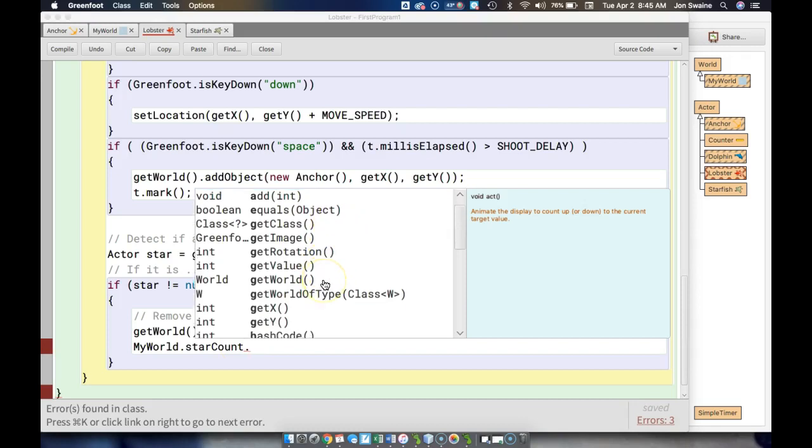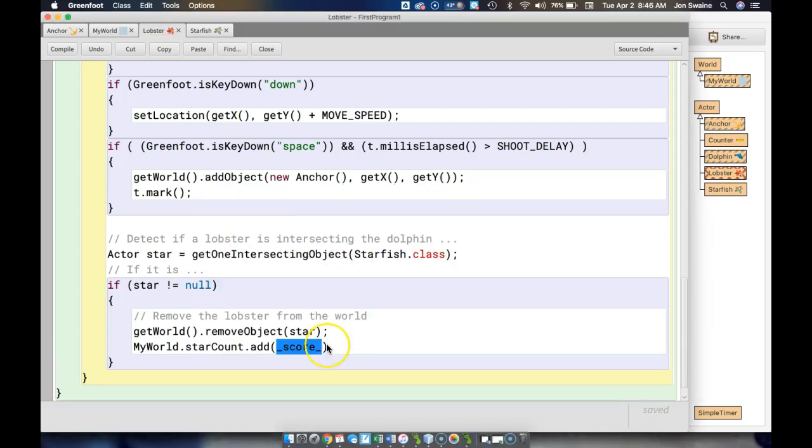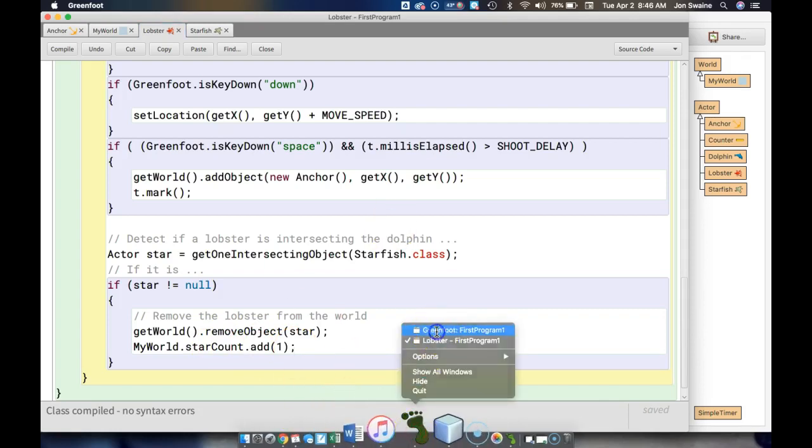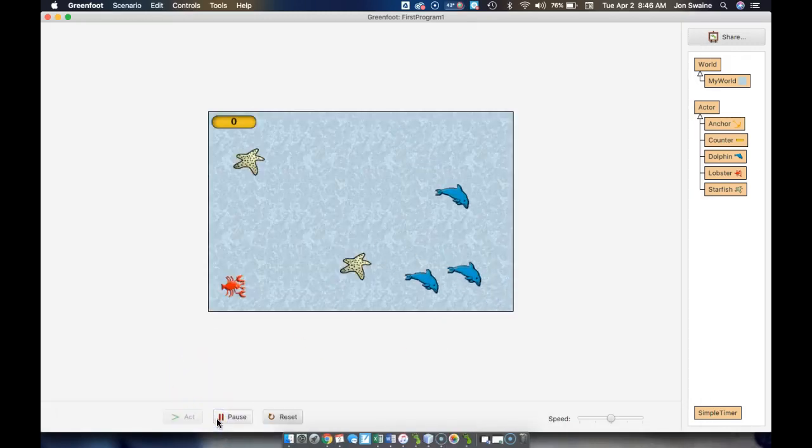There's all these things I can do. And one thing is add. And I want to add 1 to the score, like that. So this says, hey, there's a counter in my world. Its name is star count, and we're going to add 1 to it. So with any luck, that should work. Let's try it out. There we go. 1 and 2.